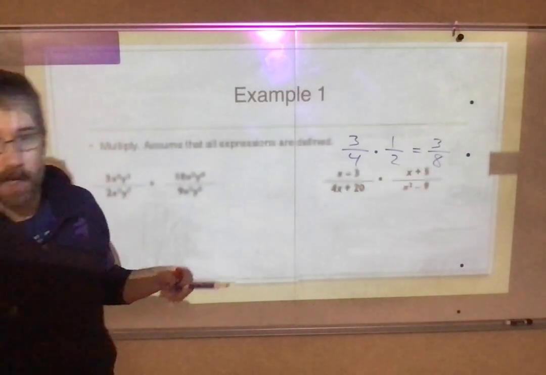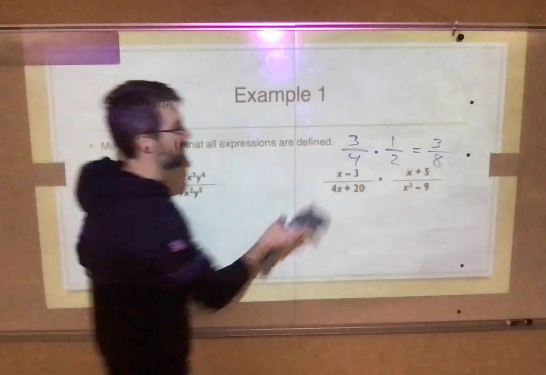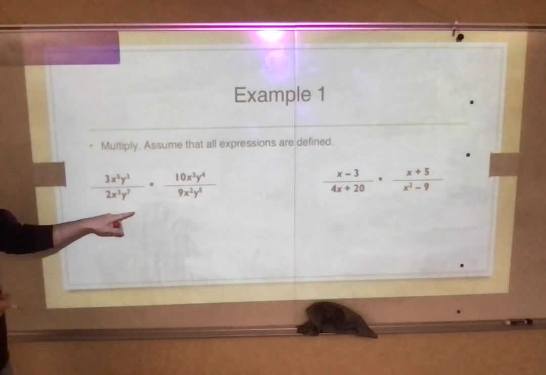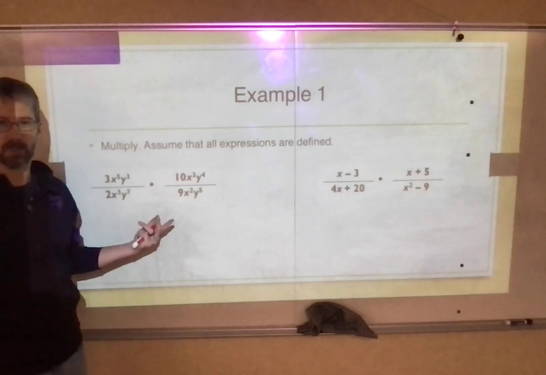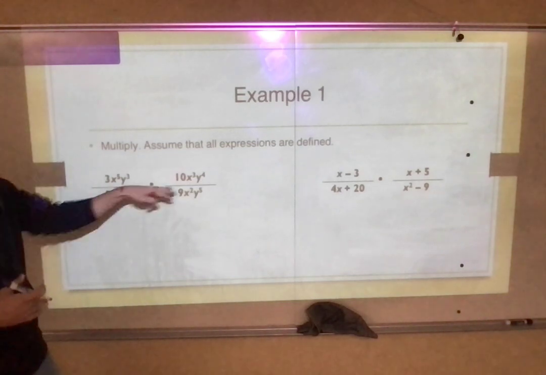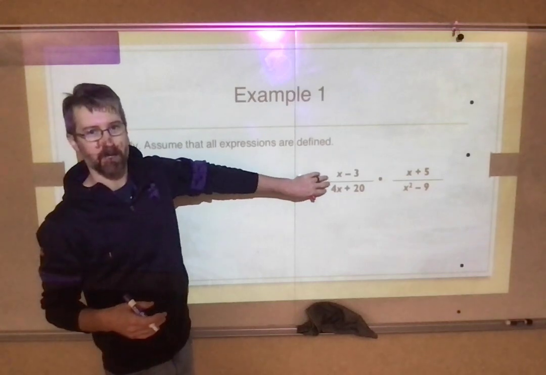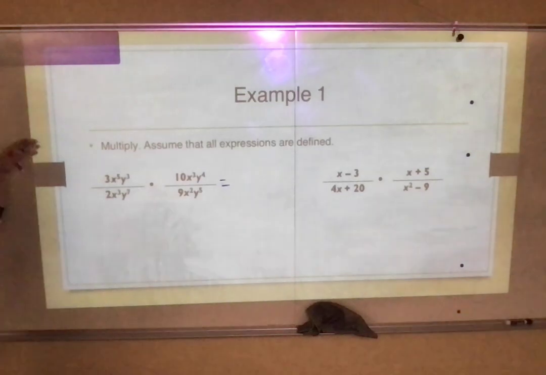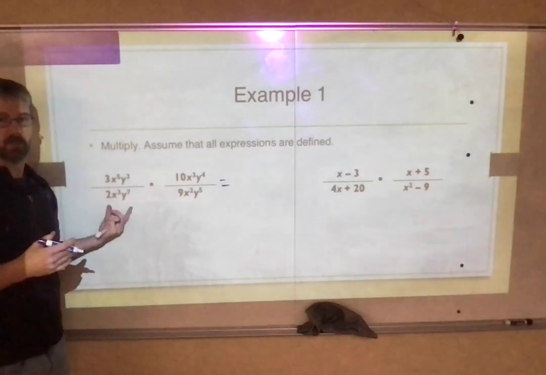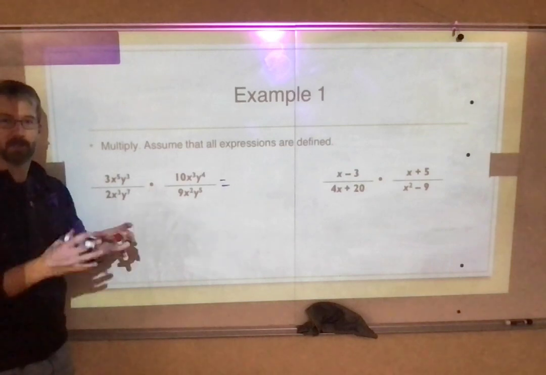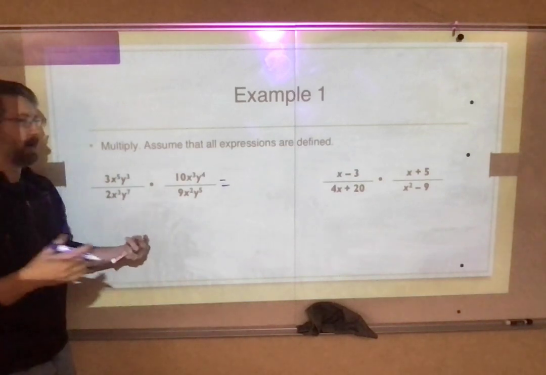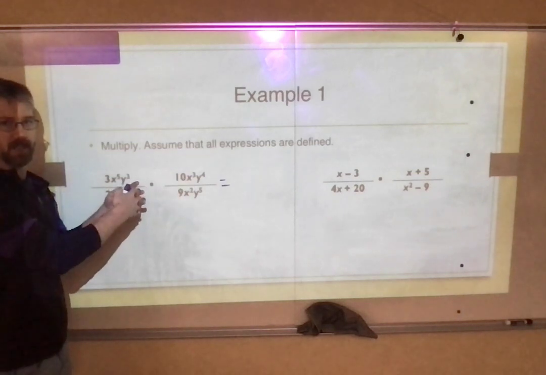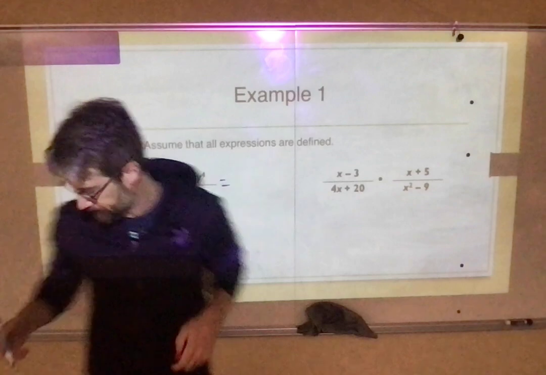Okay, so our first two examples. We've got one that's sort of the exception to the rule that was in the previous slide. This is really just exponent rules is all it ends up being. But it fits here because they're fractions. And then this is the one that the last slide refers to. Some students like to reduce each one separately and then multiply it together and then reduce it again. I find that it's a little less work if I just put everything together first and then reduce it once, so that's how I'm going to do it.